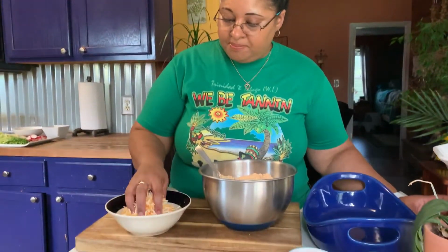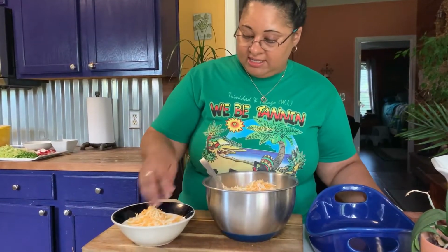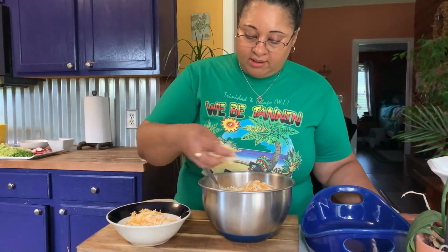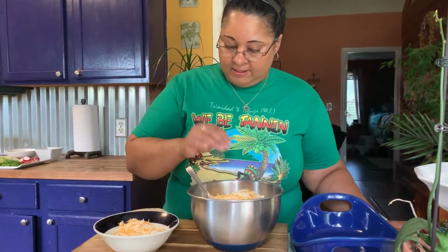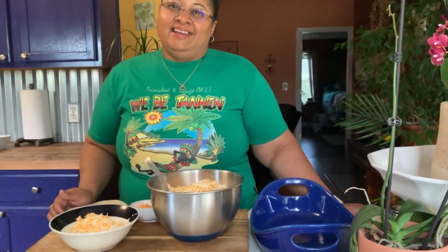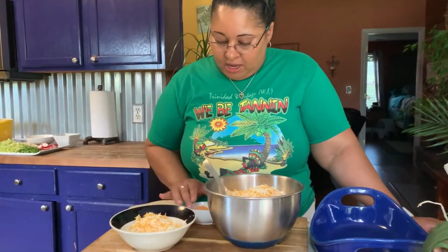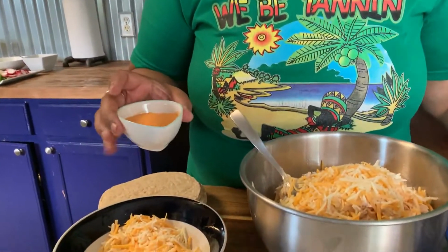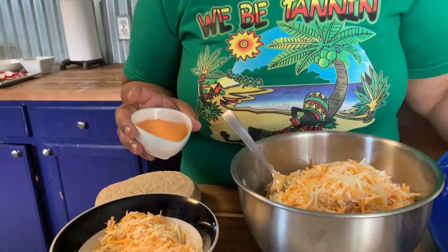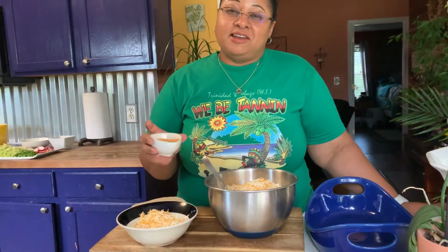And I'm just gonna put the equivalent of about a cup of this cheese in here as well. And again, guys, as we say in all the videos, she's made it a million times, so she knows how to do her measurements. Yeah, it really is about a cup of the cheese in there. So in here, and you can use any brand you like. I mean, I'm pretty cheap, so I use store brand. But you can use any brand that you like.